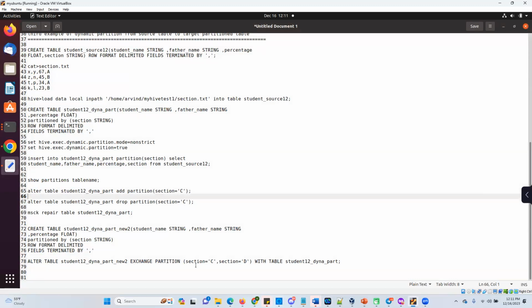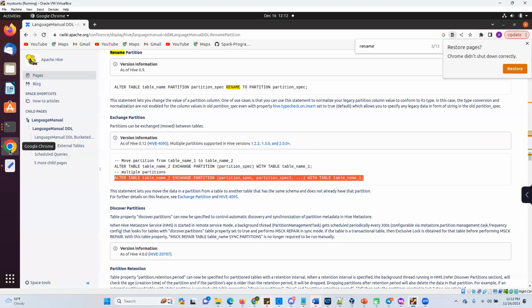Okay, do this practical and see whether one partition is working fine, but check for more than one. They are saying that with multiple partitions, the system will move the data in a partition from table one to another that has the same schema, and doesn't already have that partition.